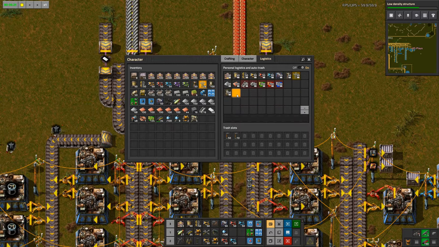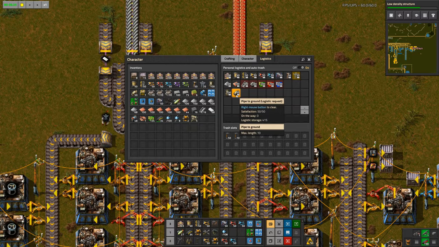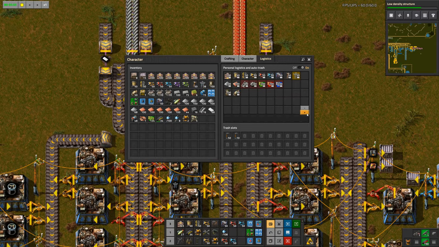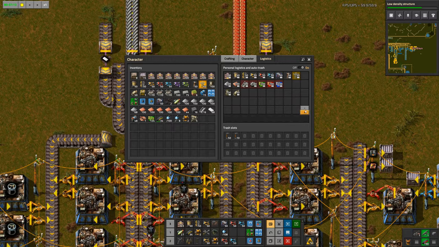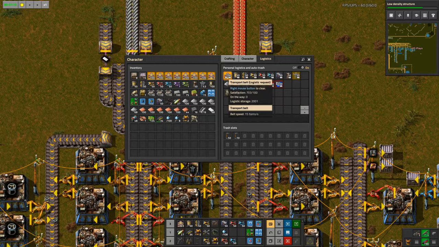I'd love some pipe. I'd love some underground pipe. Do I want underground pipe? Yeah, I want underground pipe. That'll do us for just now. They're all the things I can think of. Now, you can add more to this list, and you can add less to this list. So, this is an infinite list.